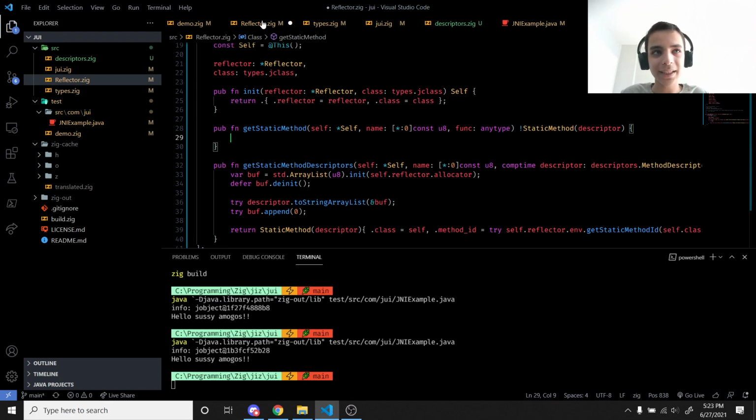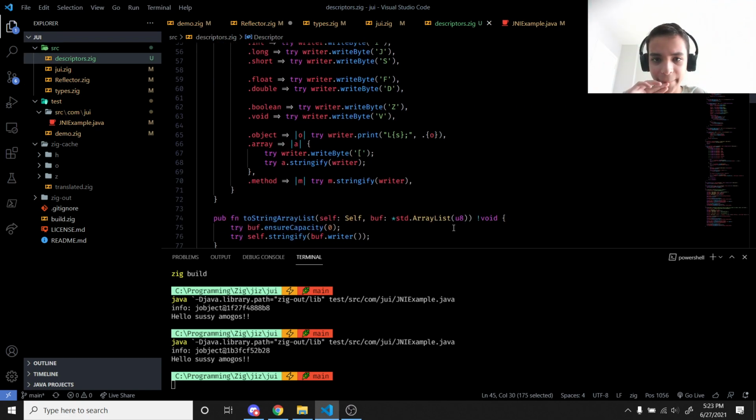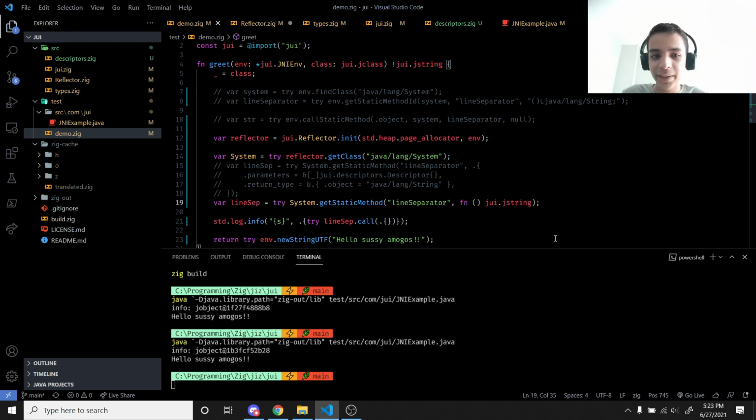Let's hope it works, I guess. I'm not sure how this will work. Also, this is like a generic object type. Wait, this actually won't work with aliasing. Without aliasing, I mean, because if I specify a J string, they'll just resolve to a J object. Oh no. Hmm. How could I circumvent this?